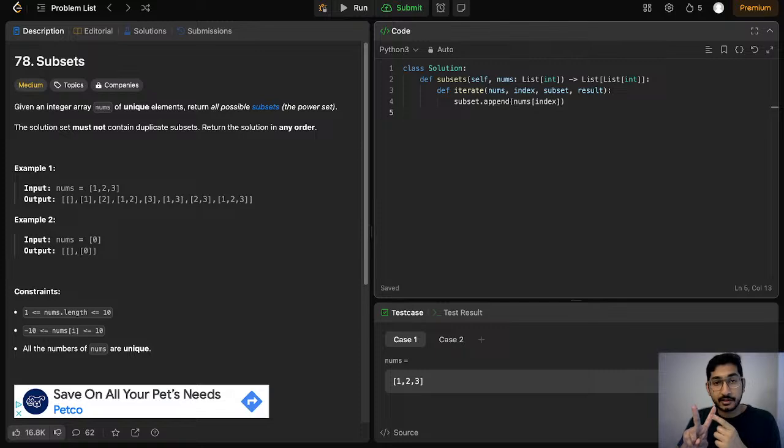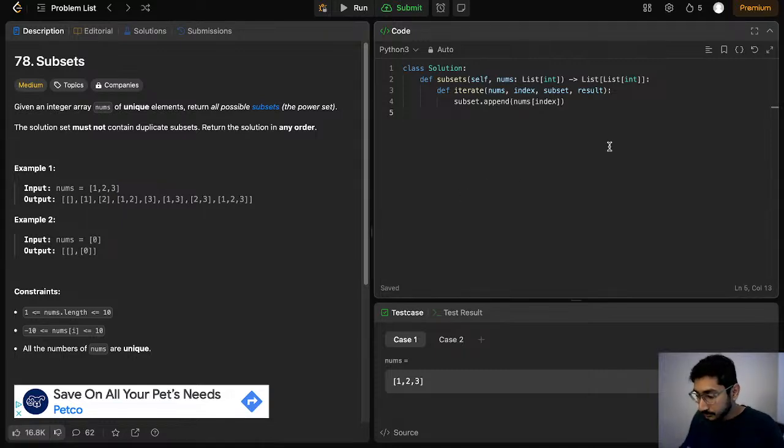One will be considering the second index, and the other one will not be considering it. And when I go to the third index, number 3 right here, again I'm considering that 3 and not considering that 3.